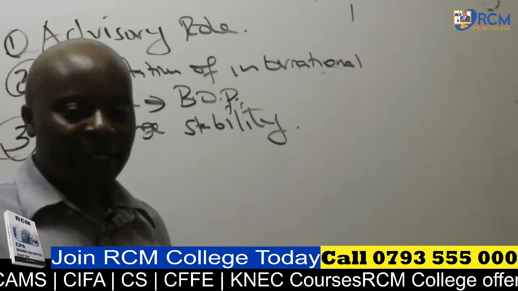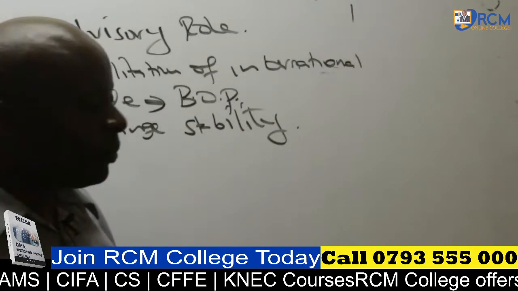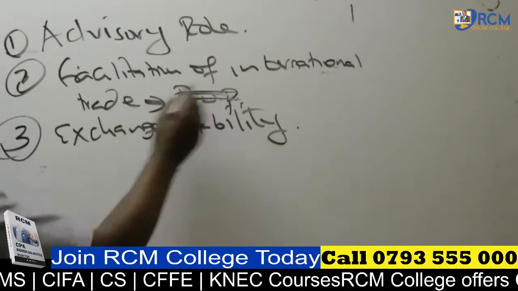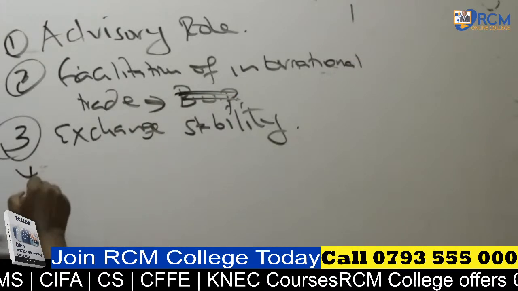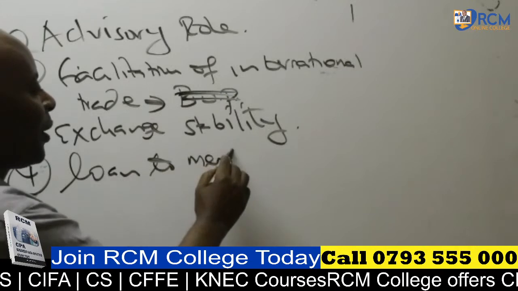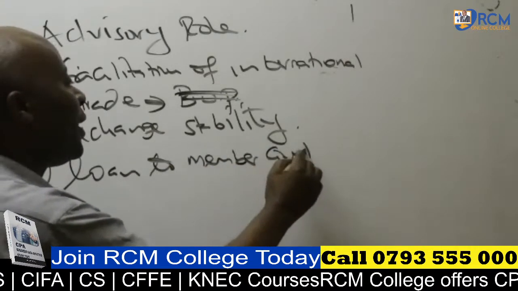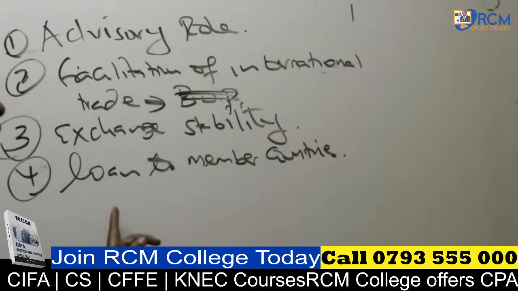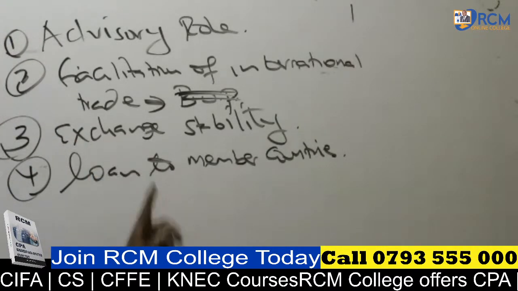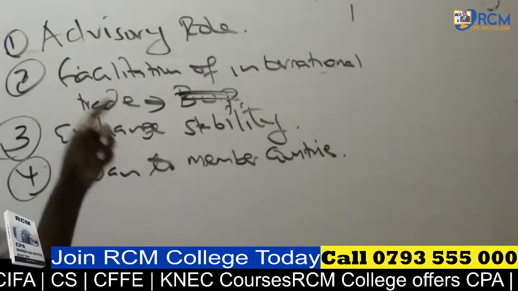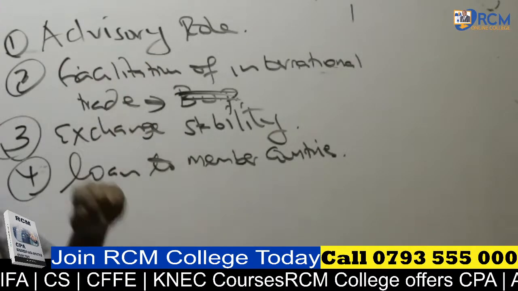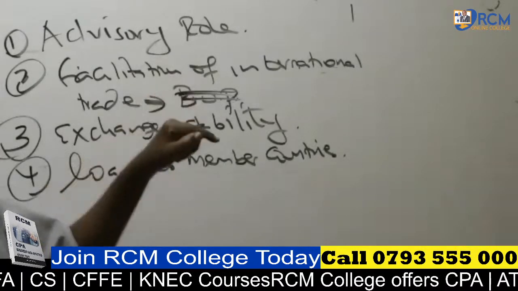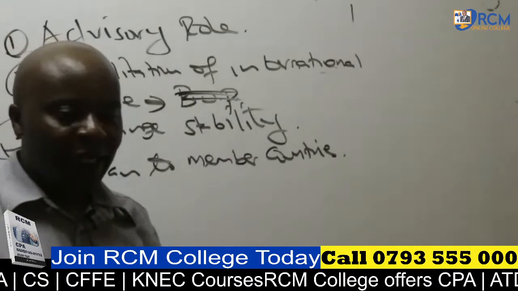Like this one, Zamzama says elimination of balance of payment disequilibrium, you can take it also as a separate point. They also give loans to member countries, although this is never a major objective of the IMF, only exchange rate stability, promotion of international trade, and an advisory role. They are our advisors who have to look at this.